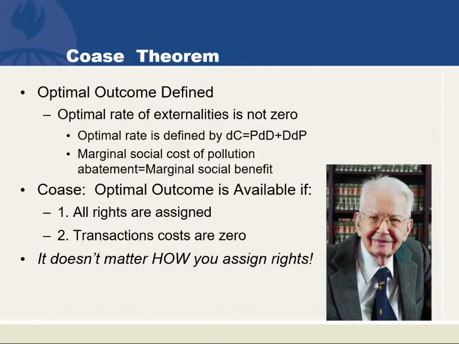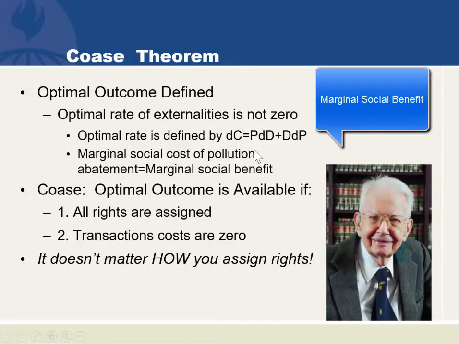Now, given our math, the optimal rate is defined by the number of errors that can be achieved with reasonable expenditure of costs. So the optimal amount to spend on improving the healthcare system is the same as in the refined Learned Hand criteria, that we should spend the little d, big C up until the point where the change in the size of the damages times the probability of damages plus the damages times the change in probability has to be equal to the change in cost. So the marginal social benefit is on one side, and the marginal social cost is on the other side. That's what we're looking for in the system.